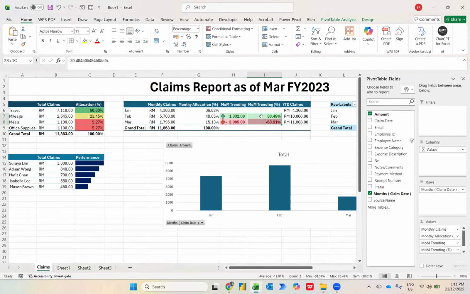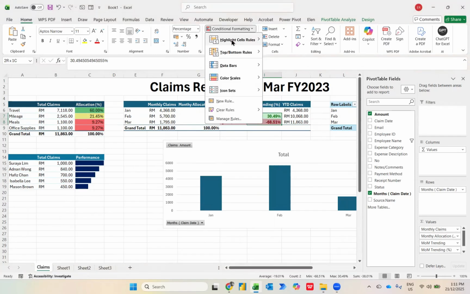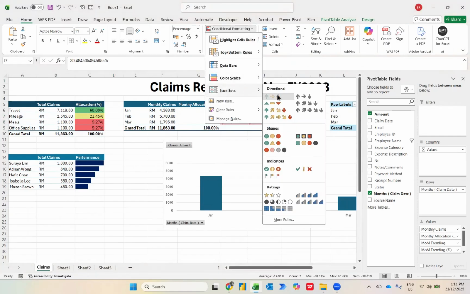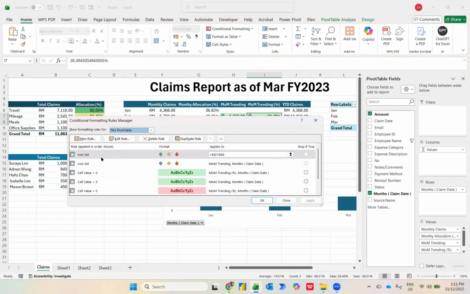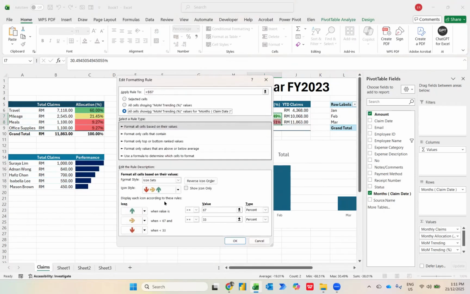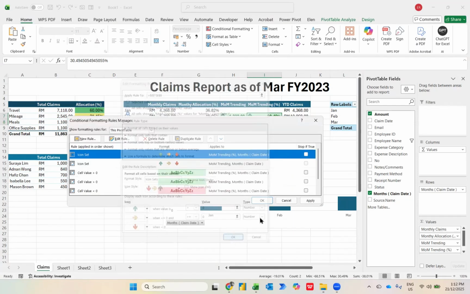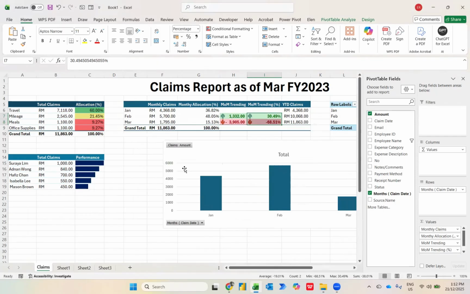The same thing also: conditional formatting, icon set, and then you click this arrow over here. Conditional formatting, manage rule, and for this icon I click edit rule, click this over here, and the same thing. Here will be number, here will be number, here will be only greater than, and press OK. Oh yeah, this is number. Alright, there you go. We are done with this. So this is the report.